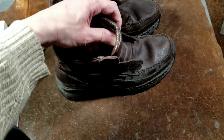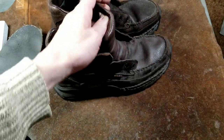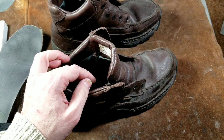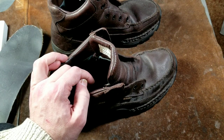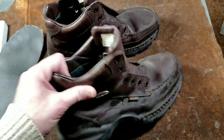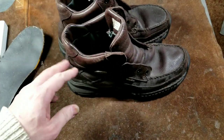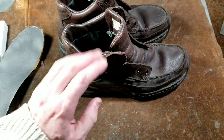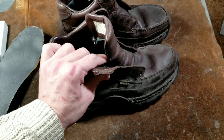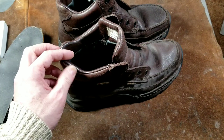These are model 2858 — listed as discontinued on websites, though pairs are still floating around online with newer similar models available. It's just crazy that a boot just a few years old would totally blow out, especially Irish Setters at well over a hundred dollars. These are a Red Wing brand, and there have been forum posts saying Irish Setters have never been the same since being purchased by Red Wing.